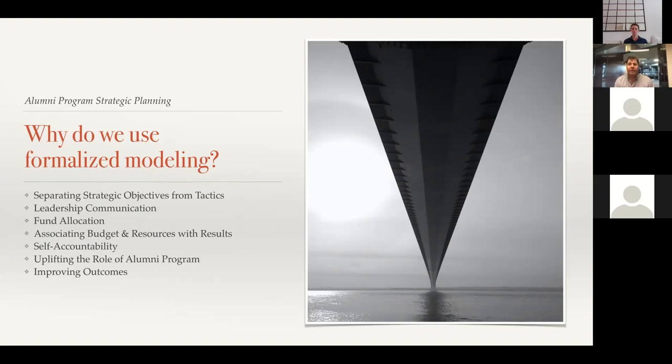So instead of what sometimes happens at an annual strategic retreat, where they go up on the whiteboard and ask what did we do last year that really worked and what are our ideas for next year, it provides a more organized way of going through it and saying, okay, let's look at this strategic objective. Do we have something planned around that this year? Then you really make sure you've checked off all the boxes, and it makes that day a lot more organized. So the next point is leadership communication.